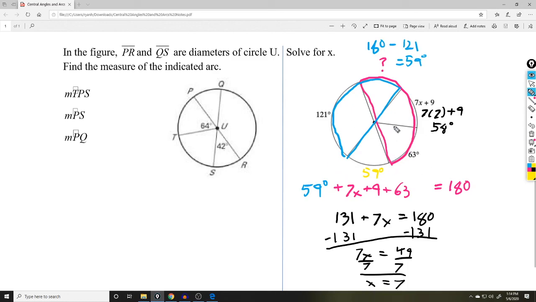And those are the two most common equations and ways that we're going to solve things. Look for diameters that are halfway around the circle, and look for going all the way around the circle. If you can go all the way around the circle, then all those measurements should add to 360 degrees. Those are the most common ways we're going to solve for things. But sometimes it takes playing around and looking for different arcs that we can put together and combine.